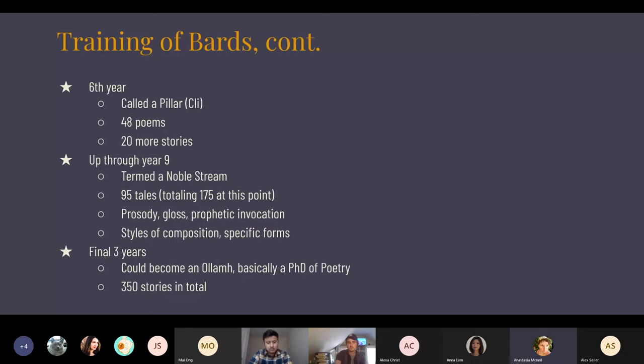In the final 3 years, bards who followed the path of learning and study could become an olam, which in modern terms could be classified as a doctorate of poetry. At this point, they would have an arsenal of 350 stories in total, as well as satires and poems.